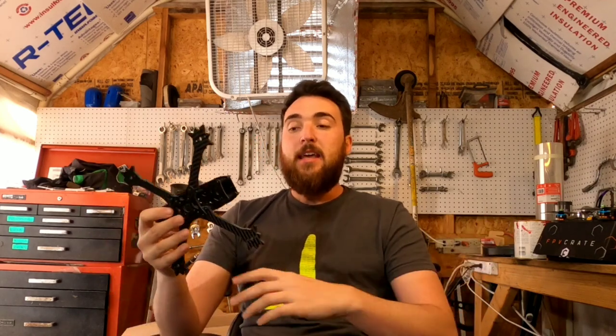And one of the great things about this frame, the Dolphin one and the Arc one, which I'm going to talk about here in a second, is they all come with lifetime warranties if you buy it from Flight One. It's just a couple dollars to get any of the parts on the frame replaced if you happen to break it. So that is also a really big plus if you're looking for a budget option. You're not going to have to worry about breaking the parts and having to pay full price for them.